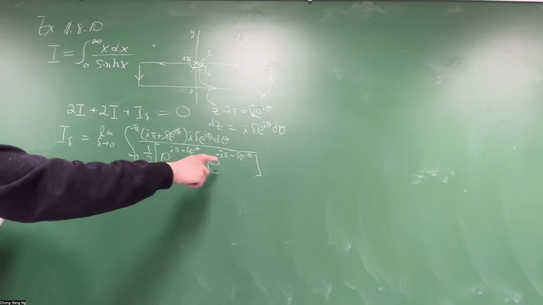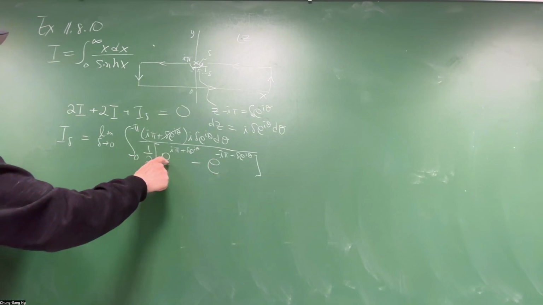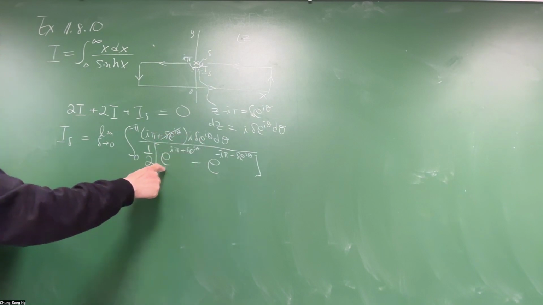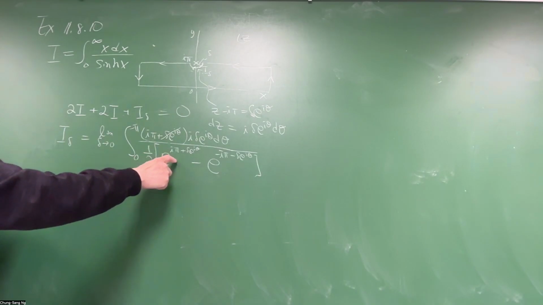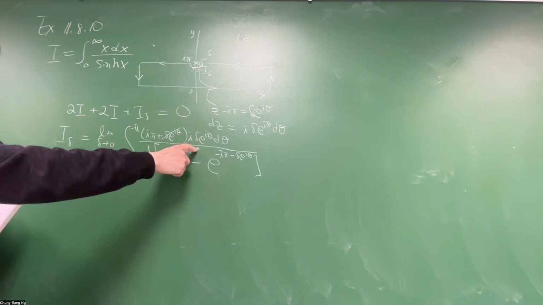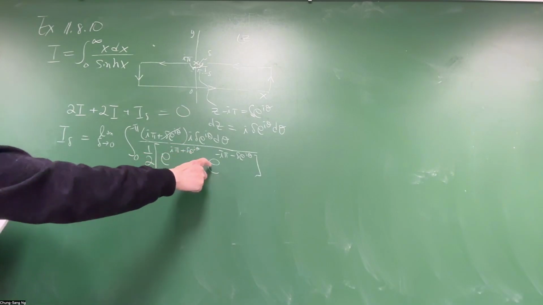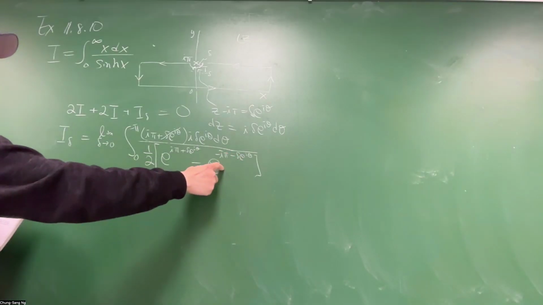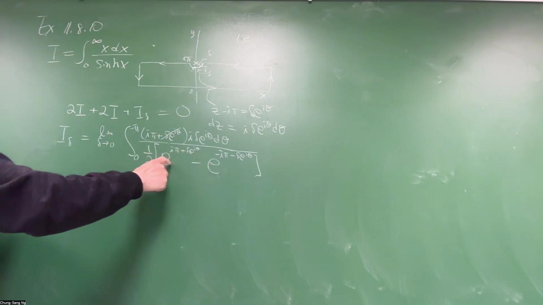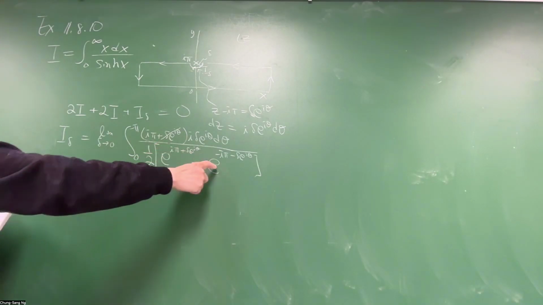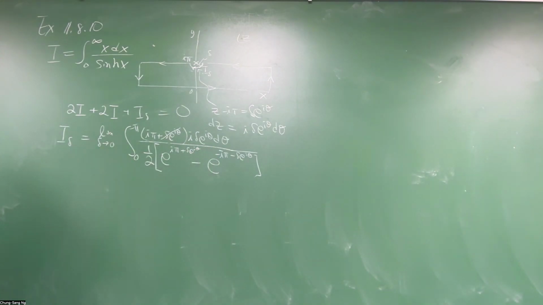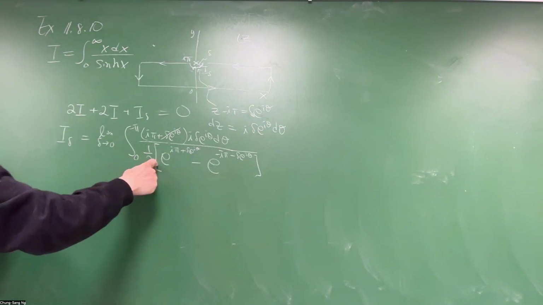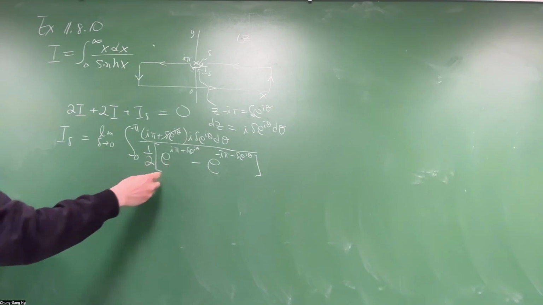Right. And now in the denominator, you have e to the i pi. The whole exponential function you can separate into a product, e to the i pi times e to the delta e to the i theta. Likewise, this becomes e to the minus i pi times e to the minus delta e to the i theta. And the factor in front, e to the i pi, is just minus 1. e to the minus i pi is also minus 1. So both have minus 1, so you can just take the minus sign out.